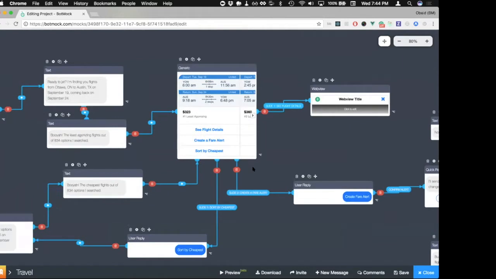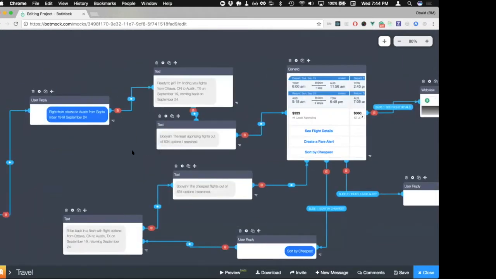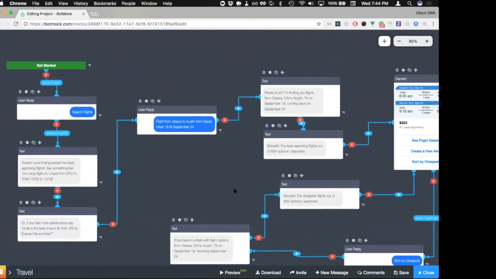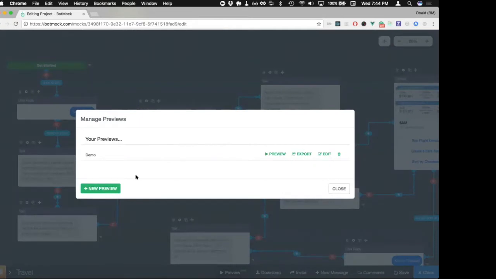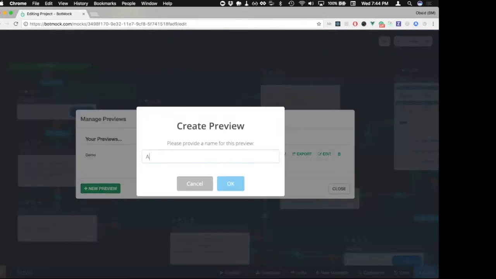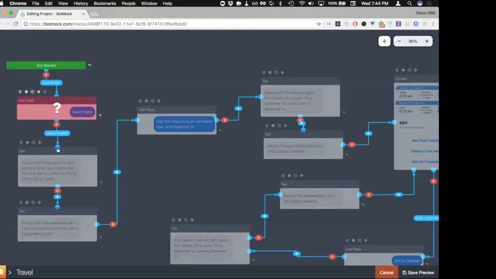One of the cool things we can do after this is create a preview for a particular conversation path. I'll create a new one here. Let's call it ATX demo. In the preview path, it goes through one single path that you want to create a preview for.